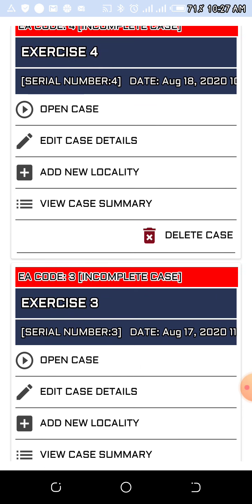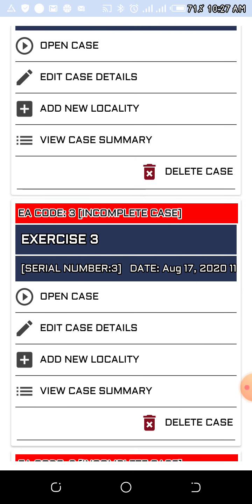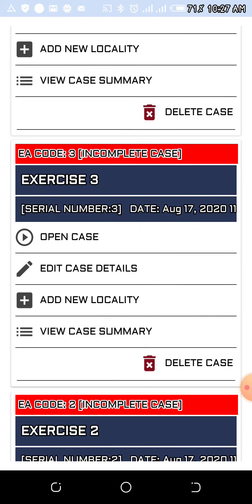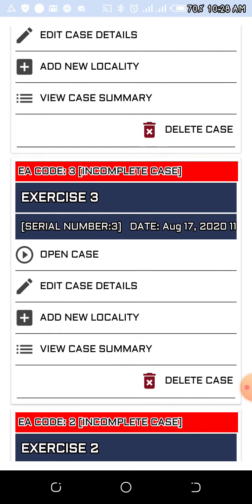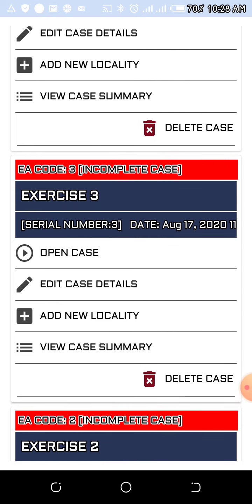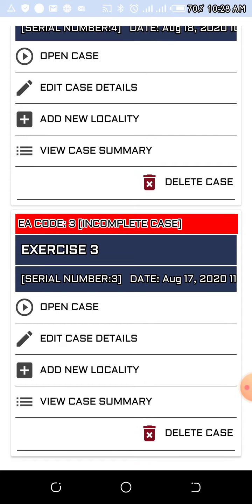As you can see, all the incomplete cases that we have here have a red bar or a red tag at the top. As long as it is incomplete, it's going to carry this red tag, and if it is complete, it's going to carry the gray tag, and it's not going to be in this folder.